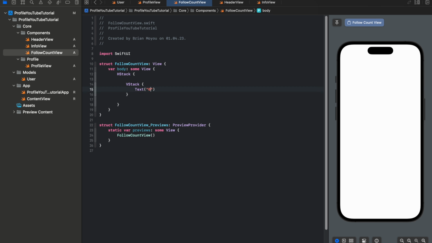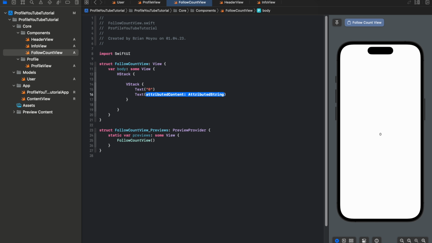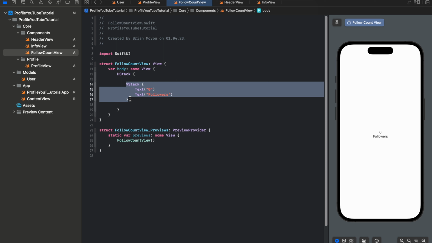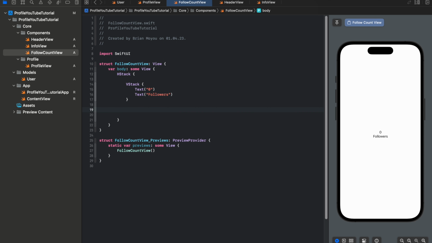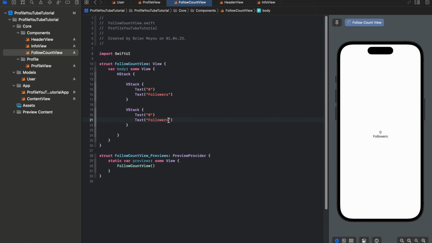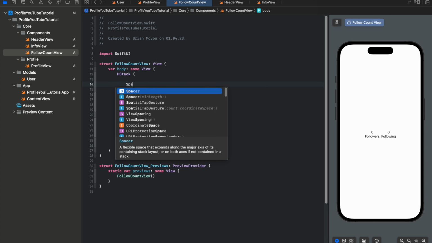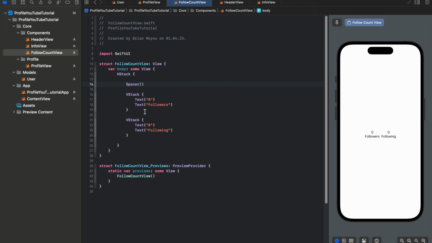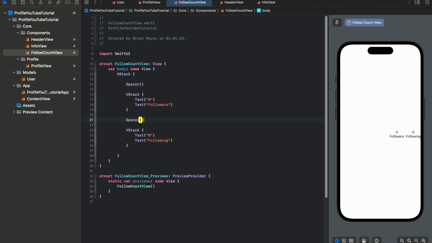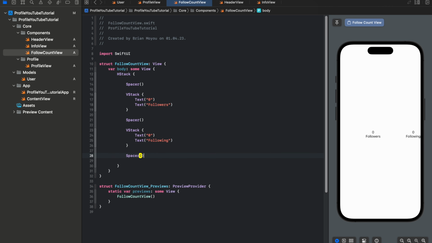That's basically going to be a count. The second thing that we want to have in that VStack is just the text that's right under it, followers, for example. We're going to have the exact same thing for following. And just so it looks a bit better, I'm going to give it a spacer in the beginning, I meant on the left, in the middle, and on the right.